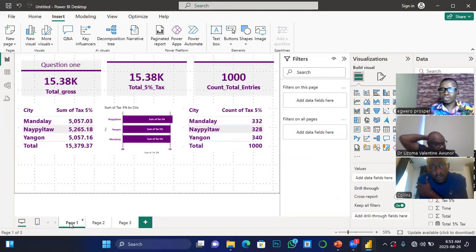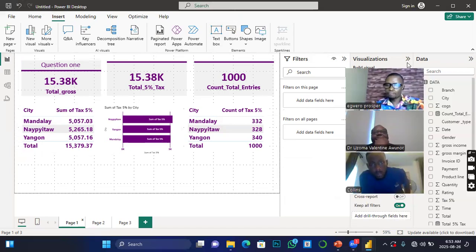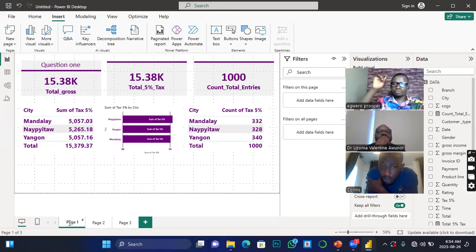Your observation. I think Power BI does it better. I mean, PowerPoint. No, it depends, because if you are going to present it live, if you are going to meet the company and stand in front of them and be communicating, going to PowerPoint while you are here will be stressful. So you can just be switching from one. You must have named this. Maybe you double click to name it according to what you are using it for. In fact, you can even create buttons on your dashboard that you can click on to take you to where you have your observation.